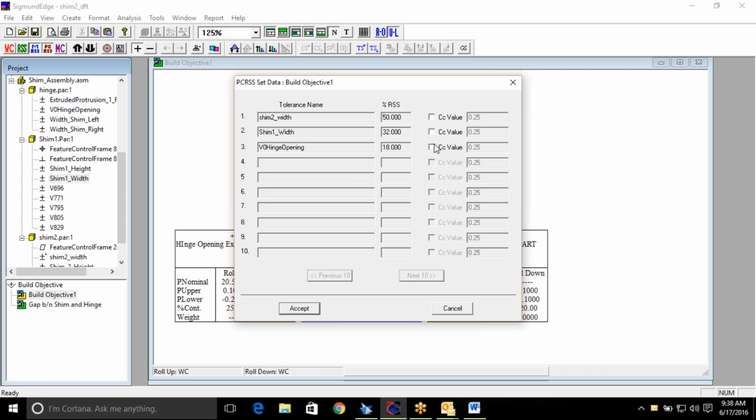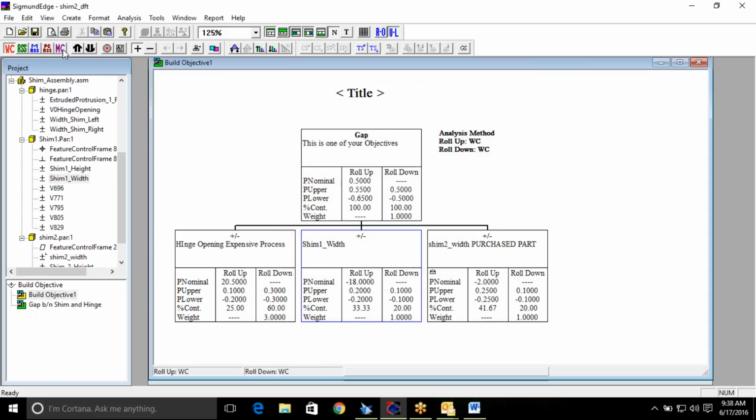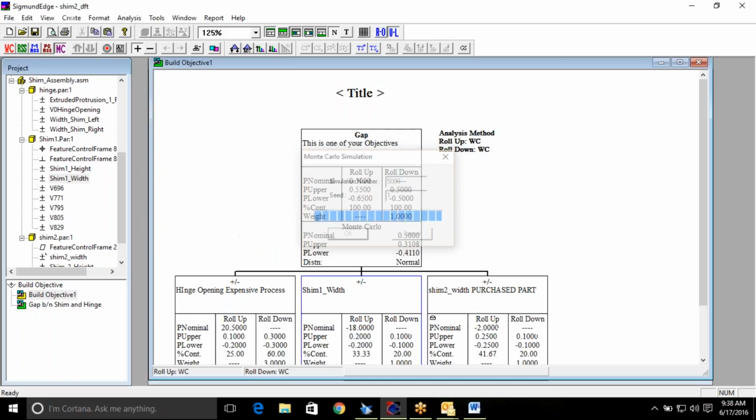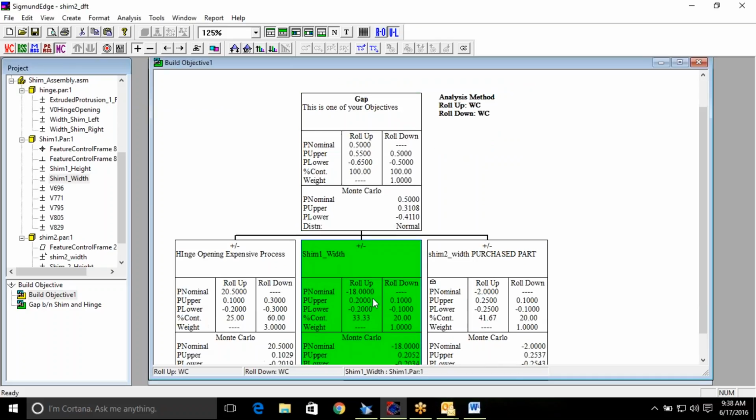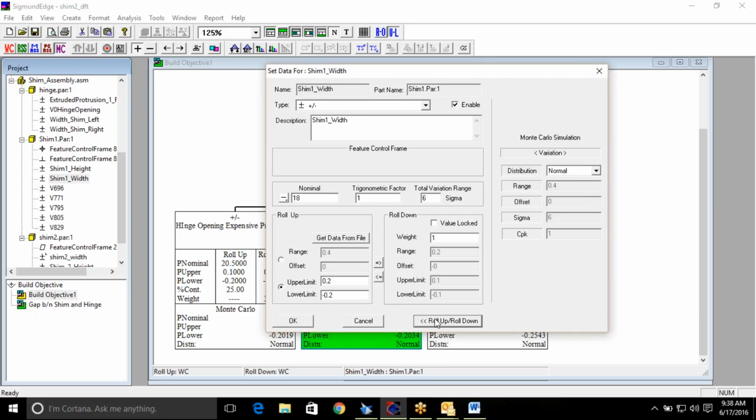Or if you're using a punch, stamping, high speed stamping, then a punch is going to wear out. So what happens in that case is, it's not to do with the tolerance, but the process mean shift, where things start shifting to one side or the other. So how do I consider that? And also Monte Carlo simulation with different distribution types. If you know what your process follows, then we can more accurately use that, as you are seeing here.